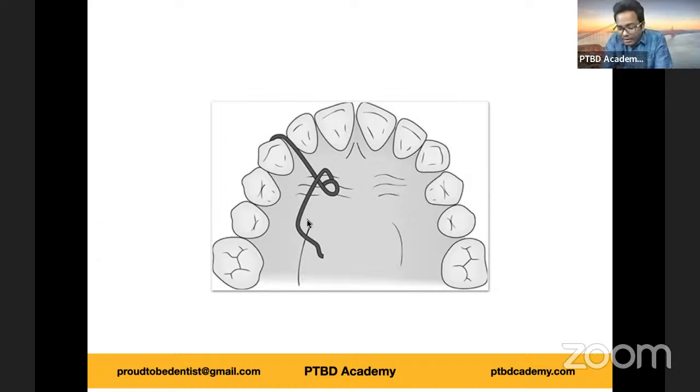Smriti, Payal, well done. So it's used for distal movement of palatally placed canine and for distal movement of premolars as well. The active arm of this retractor contacts the tooth surface at right angles to the desired tooth movement. The helix or coil should be placed as far away from the tooth to provide good range of action, and it is placed on the line through the midpoint of the tooth and in a direction perpendicular to the direction of the movement. The diameter of helix should be 2.5 to 3 mm, and the spring is activated by opening the coil by 2 to 3 mm. Right? Palatal canine retractor. Very good.